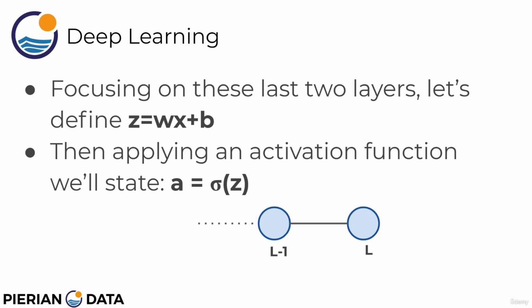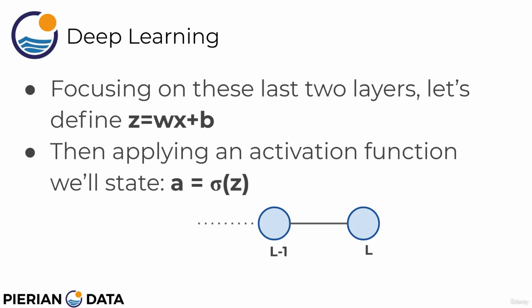And when focusing on these two layers, I want to remind ourselves of the notation we've been using. So far we've been defining z as w times x plus b. And recall, that notation of x is really only valid at the very first layer because x stands for the actual raw feature inputs. As you keep going from neuron to neuron further into the layer, x technically becomes the output of the previous neuron, which is defined as a. Because remember, after we apply an activation function to z, such as sigmoid of z, we label that as a.